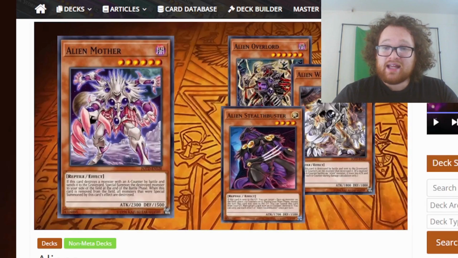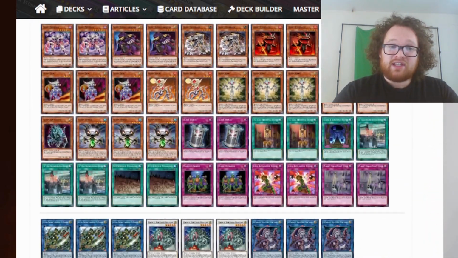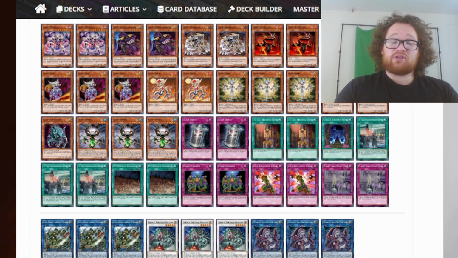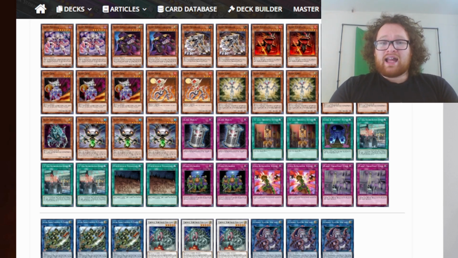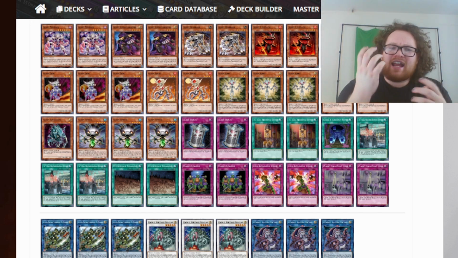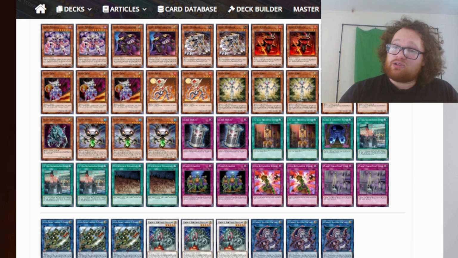This is Aliens, and let's take a look at the deck down here. This is actually my third iteration of this deck. It was really weird to look at. It was my first time actually looking through these cards and trying to build them, so I kept trying to figure out the best way to play them. This is what I settled on, and I'll explain why at the end. First, we're going to go through all of the cards individually, and then we'll talk a little bit about the deck, and then we'll move on.